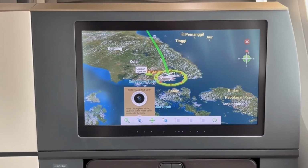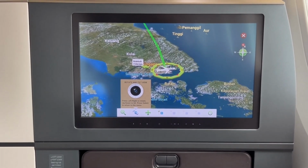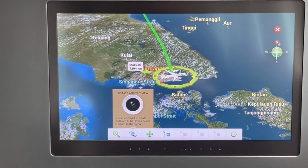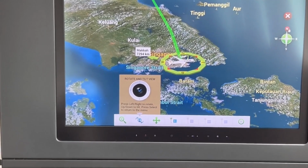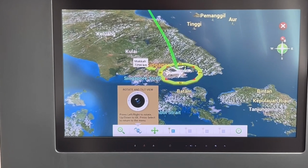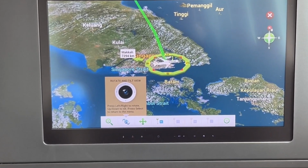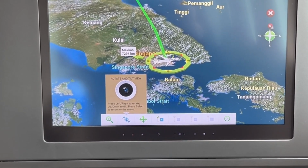So not a huge selection of movies, 166. You basically select it on the handheld device and then it will play on the main screen. A small amount of television options. So my first impressions of the IFE and the flight map is it's pretty antiquated. Its functionality is limited. It's currently saying our flight time to Bangkok will be 1 minute, which would be extraordinary. But I think it will at least be okay for watching a movie. But clearly Gulf Air may need to modernise their IFE and certainly the map tracking.